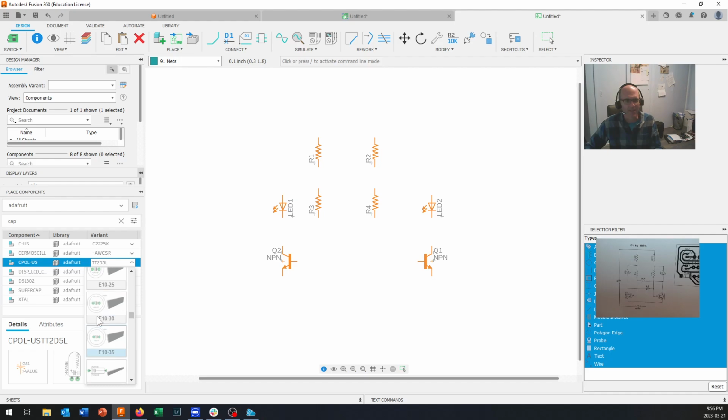You can see here that this one has the same spacing between the leads. The part gets a little bit bigger. I think this one's going to be right. Now, it's not a panic if we get it wrong. We can go back and change it later. But if you get it right now, it's going to save us steps later on.